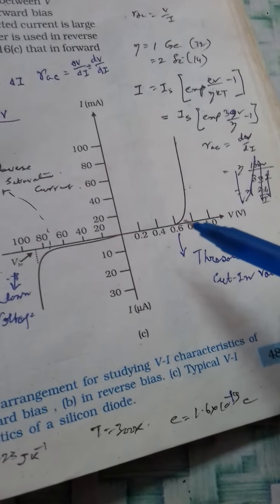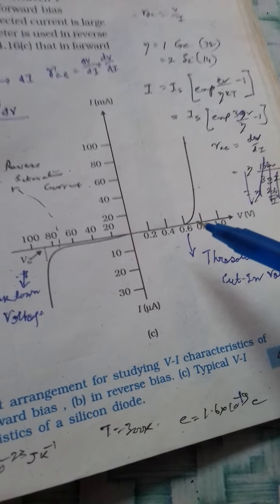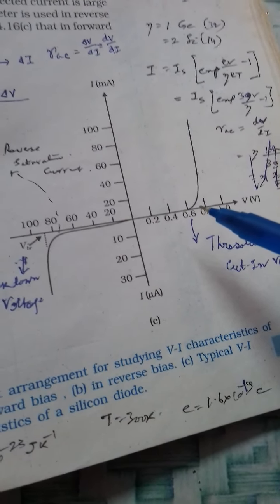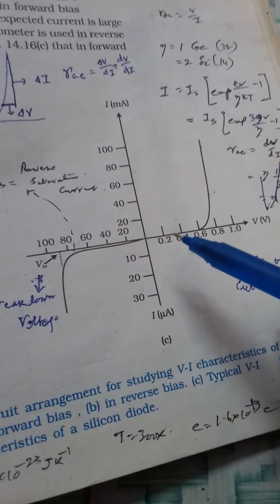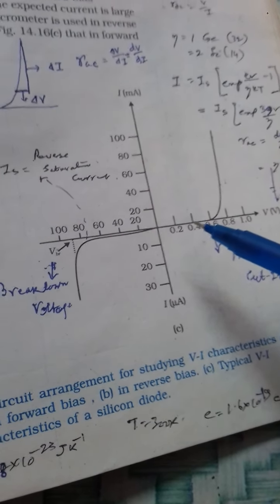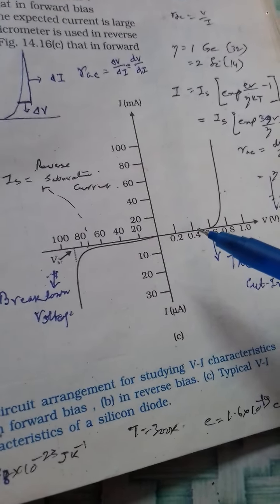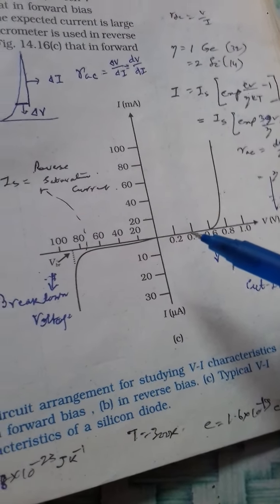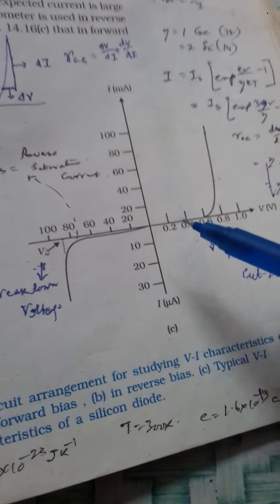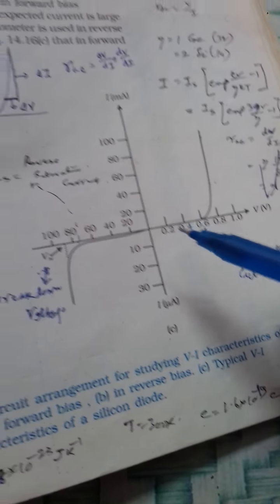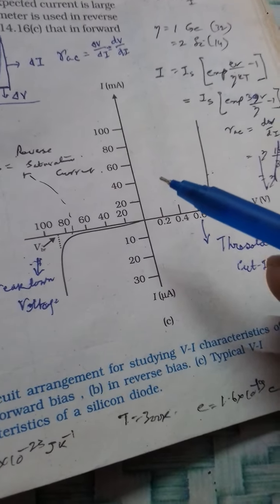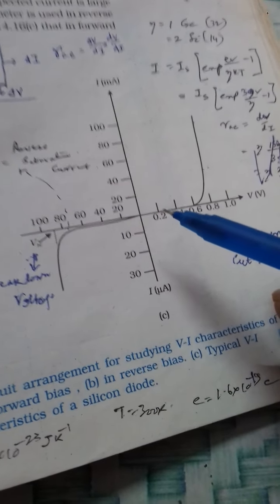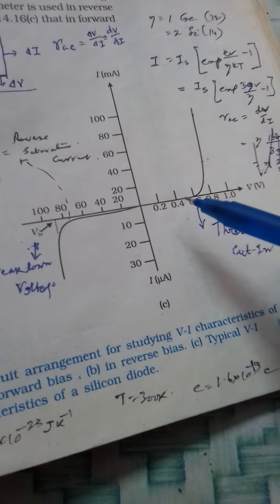And the voltage where it suddenly rises is called the cut-in voltage or threshold voltage. I have told you that for silicon a very small voltage is minimum necessary, but if you apply 0.05 electron volt, very few electrons will move, and that cannot be detected by your multimeter. There is current, but very few, so it shows almost zero.